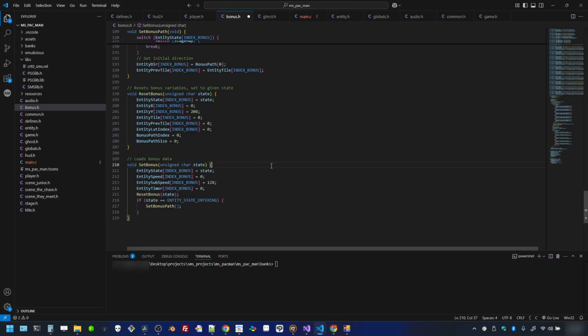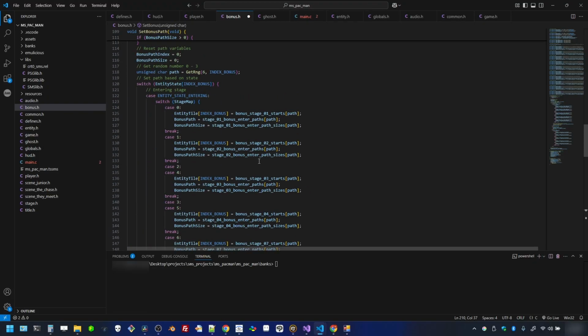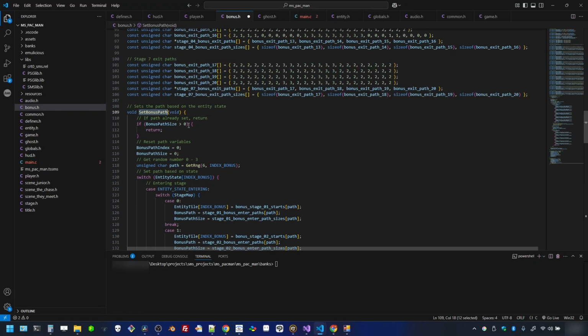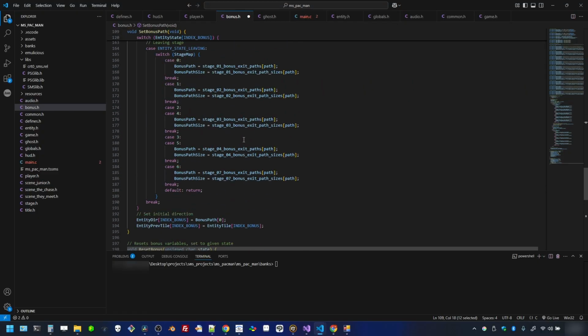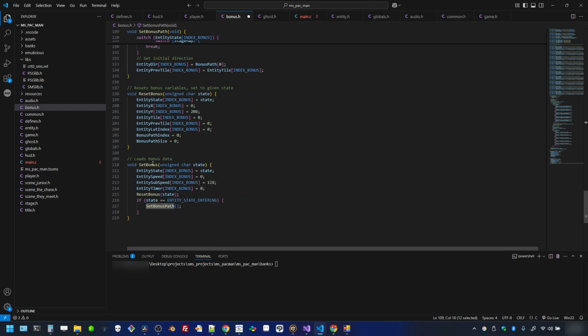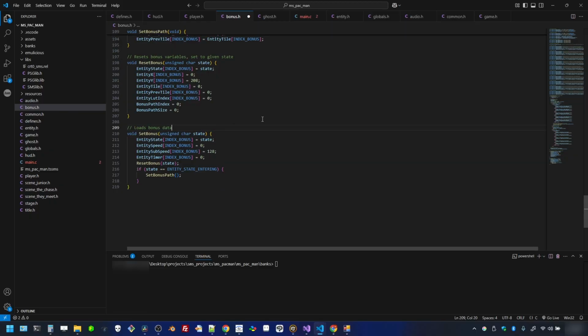Okay, so I misspoke a little bit here. So this sets the bonus path. I'm sorry, this will do a load, but it's not the same as those other functions we had for the other entities. It's this one here. So this loads the actual data. I thought that first one, usually it's typically the first one, would be the loading data portion, but it looks like I had to define that first so I can call it here.